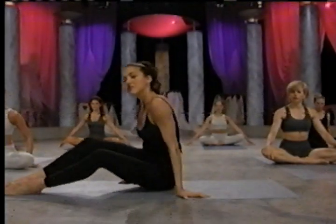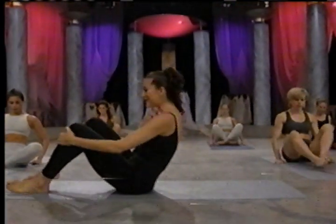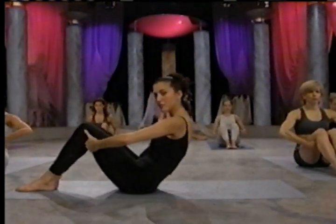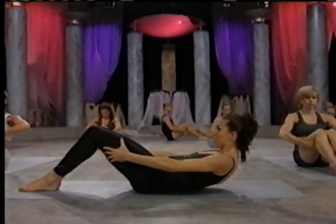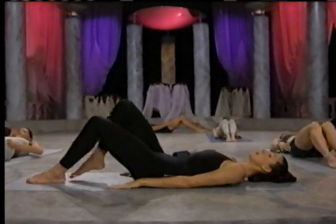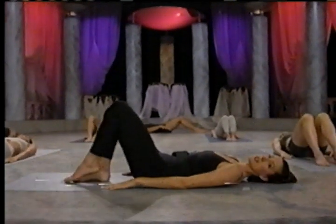So let's turn sideways on our mats. Bring the heels together, bring the knees together, hands behind the back of the legs for support. Roll down onto your spine, one vertebrae at a time, hands down by your sides. And we're going to start with an exercise called dipping your foot in the pool.